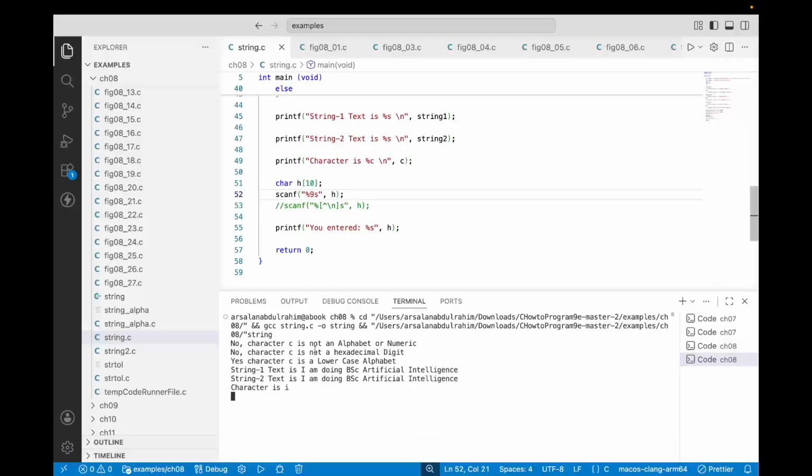Here I'm asking to store something inside it. Let's say this was Arsalan is teaching at UET Lahore. So when you do it, you can see now only Arsalan is printed. Why? The space was there and it ignored it. Scanf does not take spaces inside. It thinks, okay, that is over, gone.